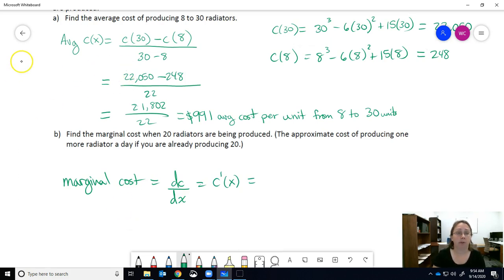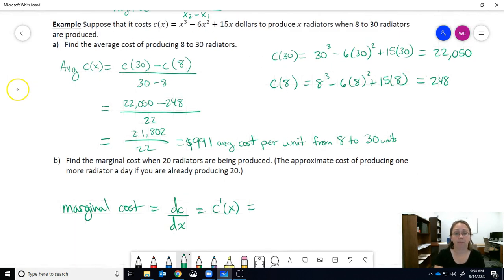So let me go back up and look at our function. There it is at the top. So to do the derivative of this function, we do each term separately, and we're just using power rule, and the numbers in front, we multiply by the powers that come down. So x cubed, why don't you guys pause the video and work this out, see if you can find the answer. Okay, hopefully you tried it. So you should have 3x squared minus 6 times 2 would be 12, and then 1x left, and then the 15 is all by its lonesome now.